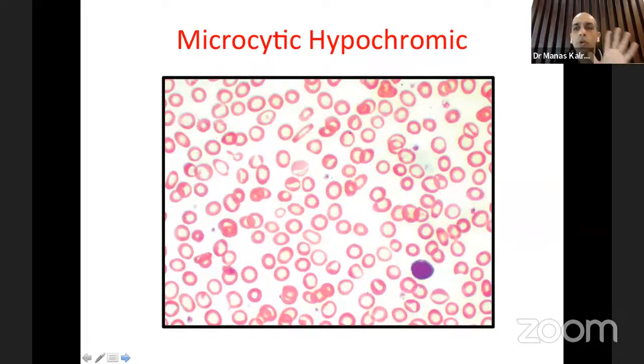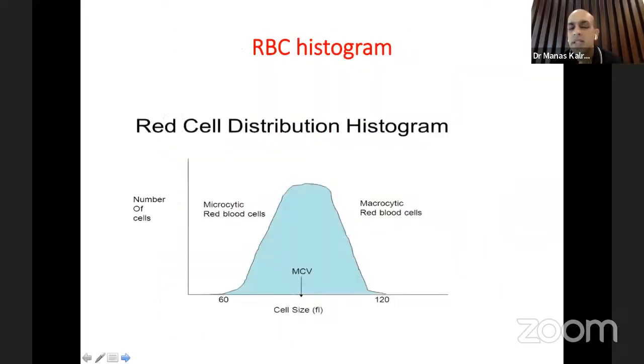So you now know how to interpret MCV at the bedside. You now know that if you see a CBC picture, how you will interpret the basic picture of iron deficiency. And you also know that we classify anemias using MCV and RDW. Okay, so now this is a red cell distribution histogram. It is very important to understand that when you plot the size of all the RBCs, the middle part here reflects the average MCV of the whole population. You can have some cells here, you can have some cells here. If this graph goes more towards that side, that means the patient has microcytosis.